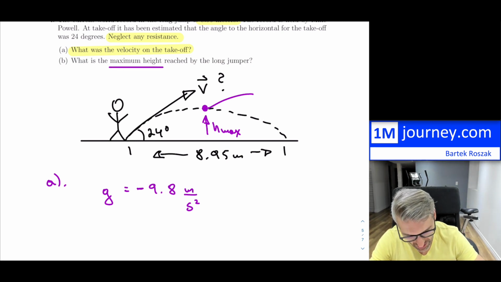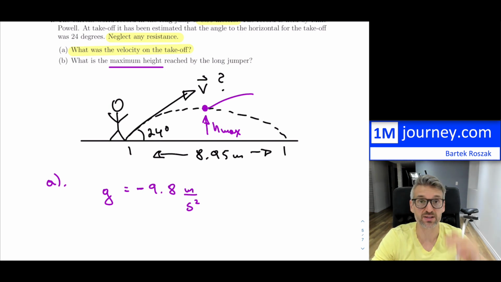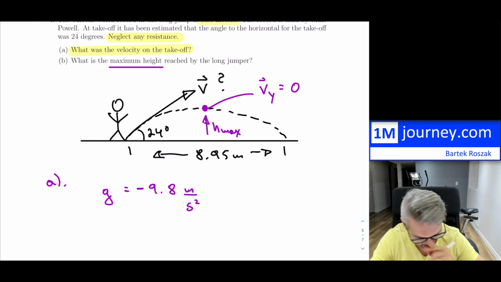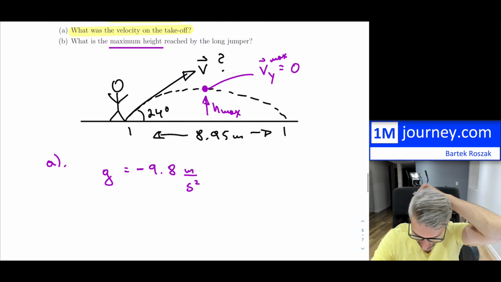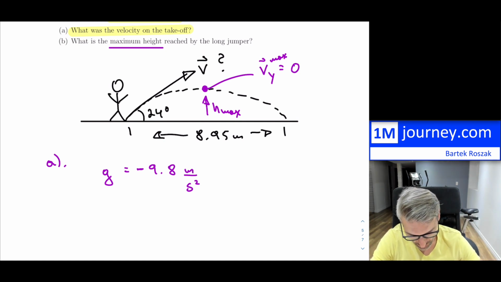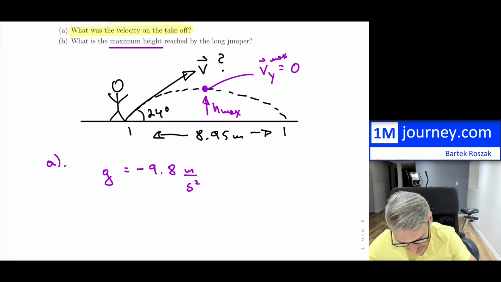But at that H maximum, the vertical velocity, Vy, would have been 0 here at this max, right? So we know that. We don't know really anything else within here aside from that. So now let's take a look at what we can possibly find. Now, how do we know this?